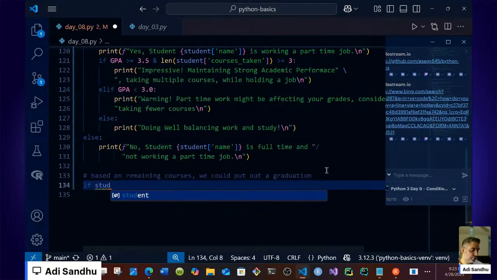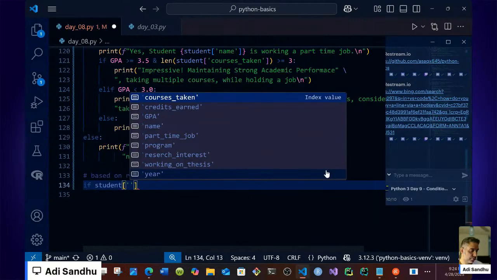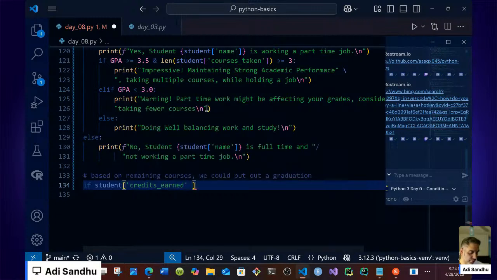If student credits earned is greater than or equal to 24, right? Why did this get deleted?